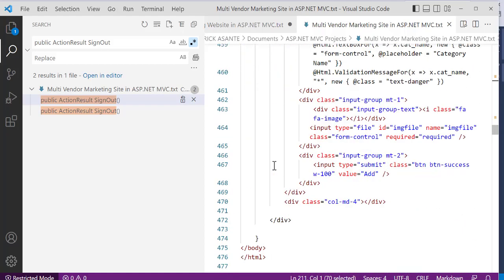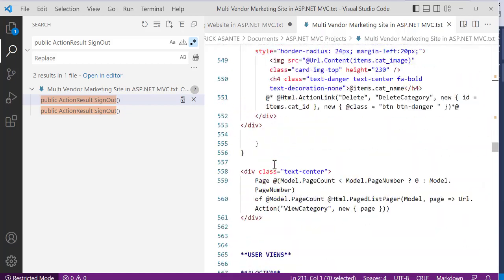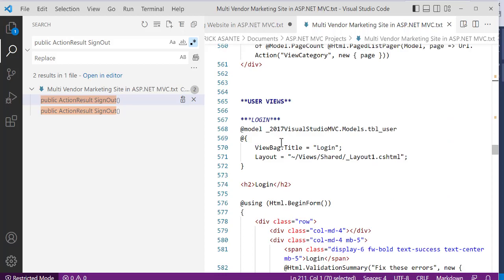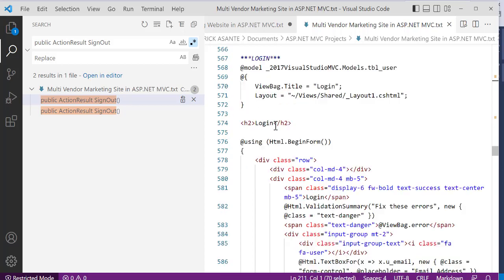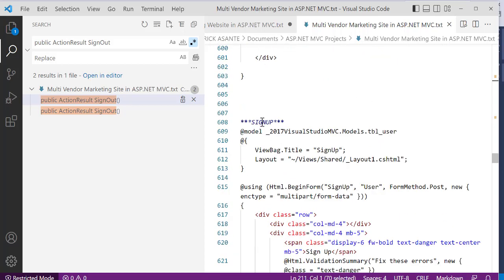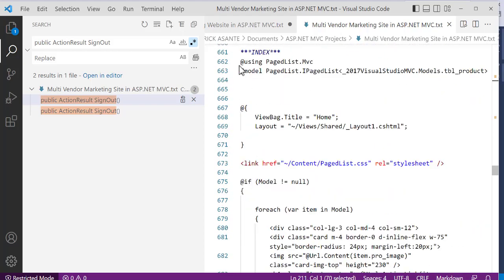So under the view section, let's locate the admin user view. Then we see, that's the user view. So in the home section, that's what we're going to do. Okay, so you can see we have a login, and that is for user login. Now this is a sign up. Now aside from sign up, this is an index. So this is what we actually want.